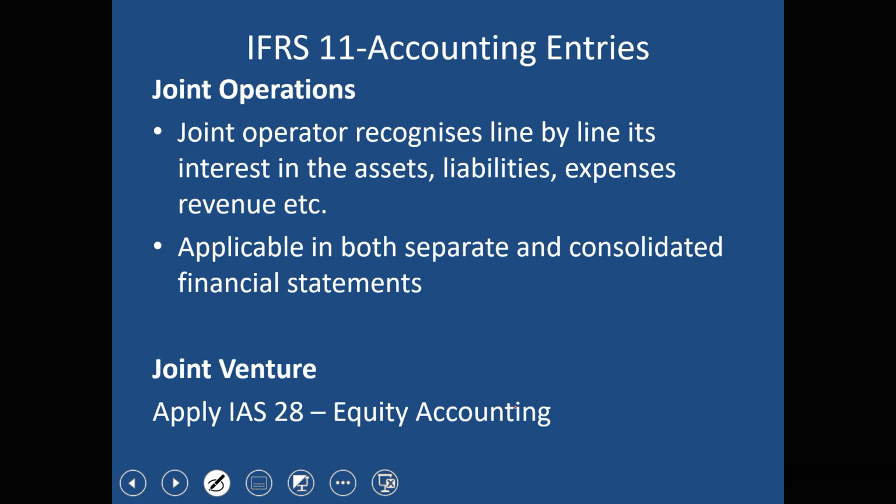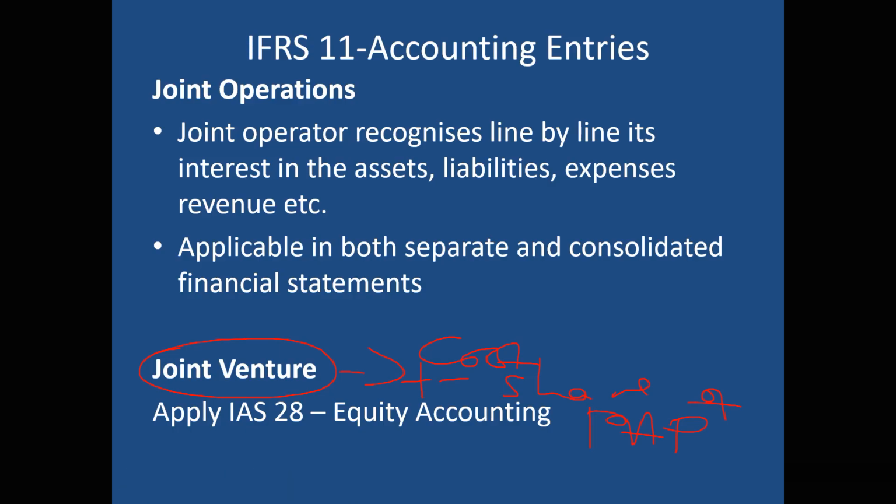Now, with a joint venture, remember, you have to apply the IAS 28 equity accounting method. So there, with a joint venture, you initially measure the investment at cost and then you add or subtract the investor's share of post acquisition profit. Okay, so that's what we are talking about. Now, the rest is using figures or being able to explain.